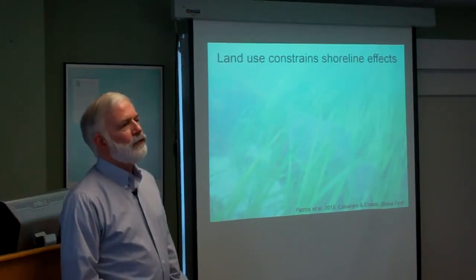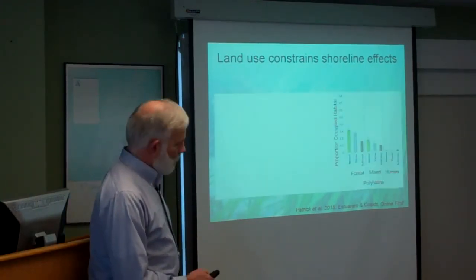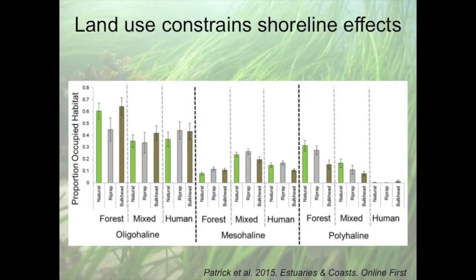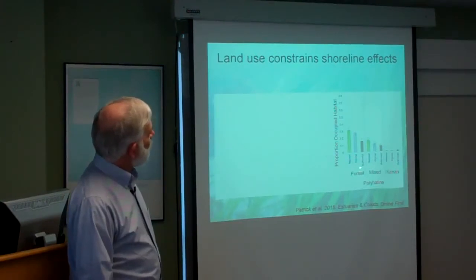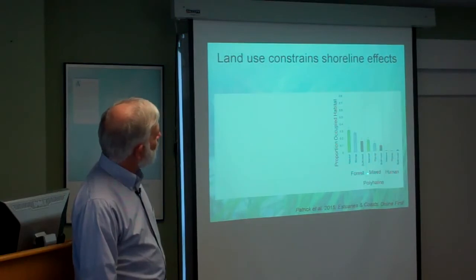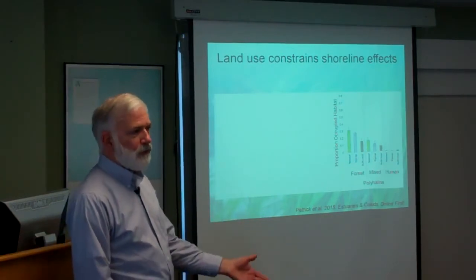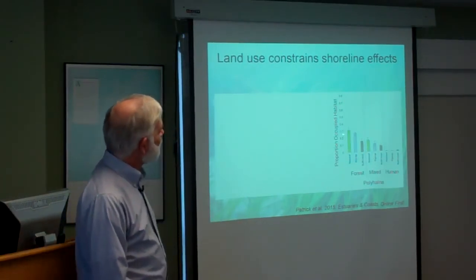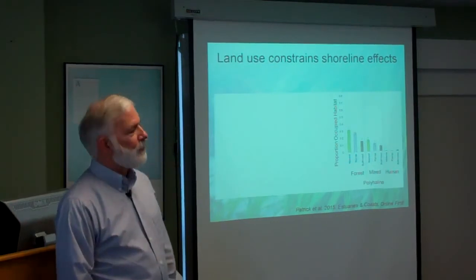We also found that land use in parts of the system seemed to constrain the response to shoreline hardening. So the patterns were again clearest down here in the polyhaline zone. So here we're looking at the three shoreline types again, but we're also looking at the dominant land use of the subestuaries. So we're seeing across the three groups that are presented here: forest, mixed watersheds, and human-dominated watersheds, which are either agriculturally or developmentally dominated. We're seeing a clear pattern where the natural watersheds have higher SAV abundance than the mixed ones, and the human-dominated ones have very little SAV.